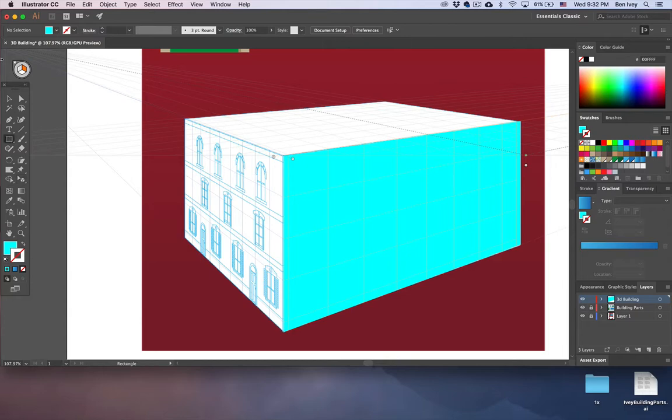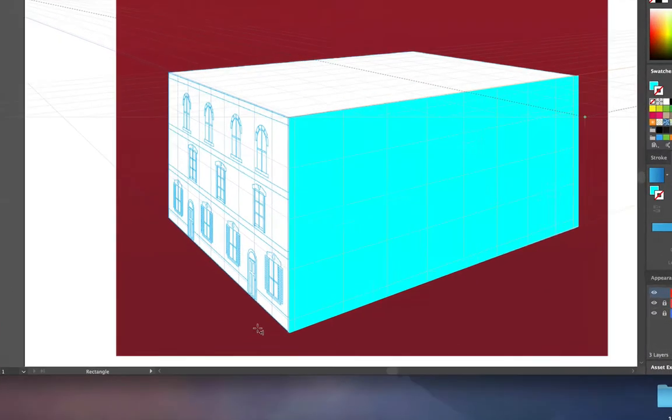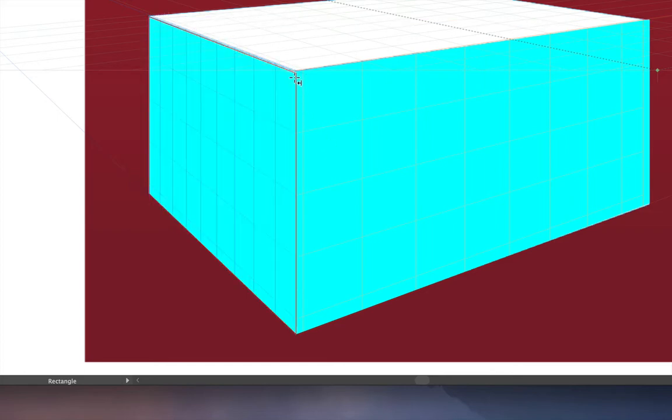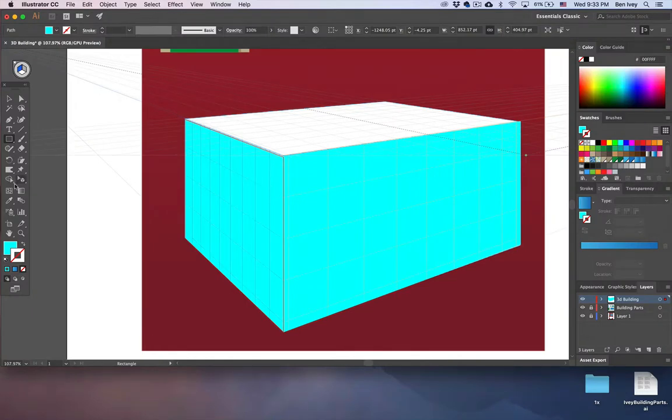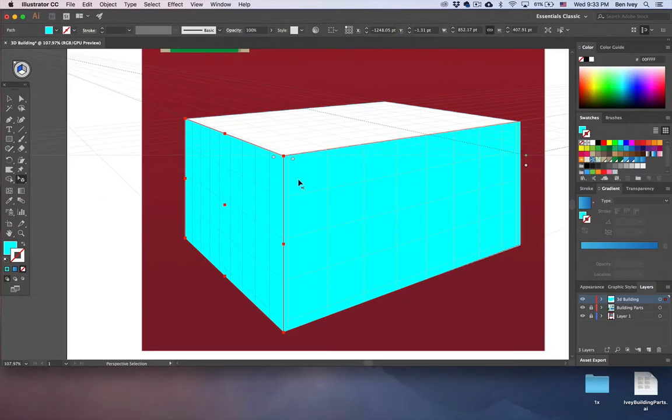Again, choose your rectangle tool. I'll go up here and choose my left-hand side. Again, clicking from the bottom corner and dragging up automatically puts this into a nice perspective. We'll try to get it as close as possible to match that, but if it's not perfect, we'll choose our Perspective tool and then drag it up till all of the corners meet for both the top and the bottom.